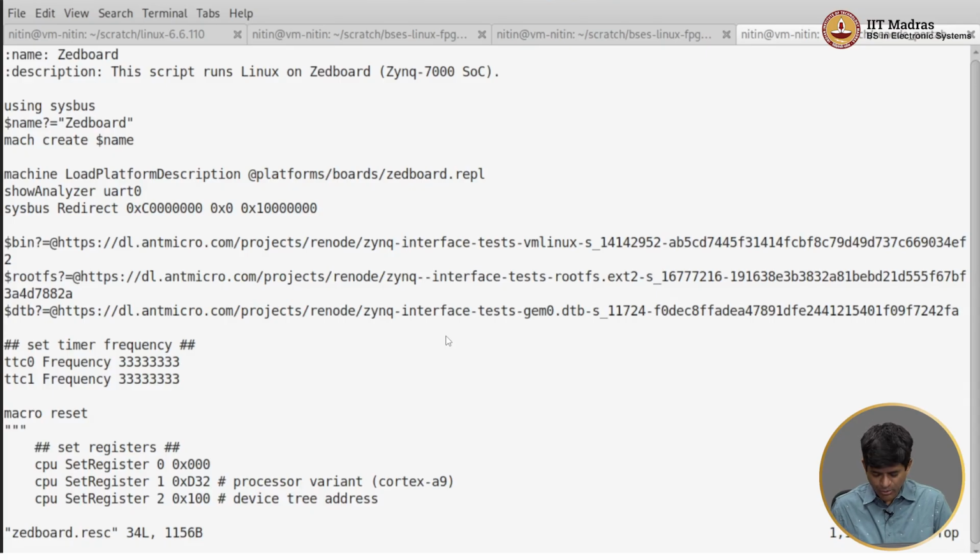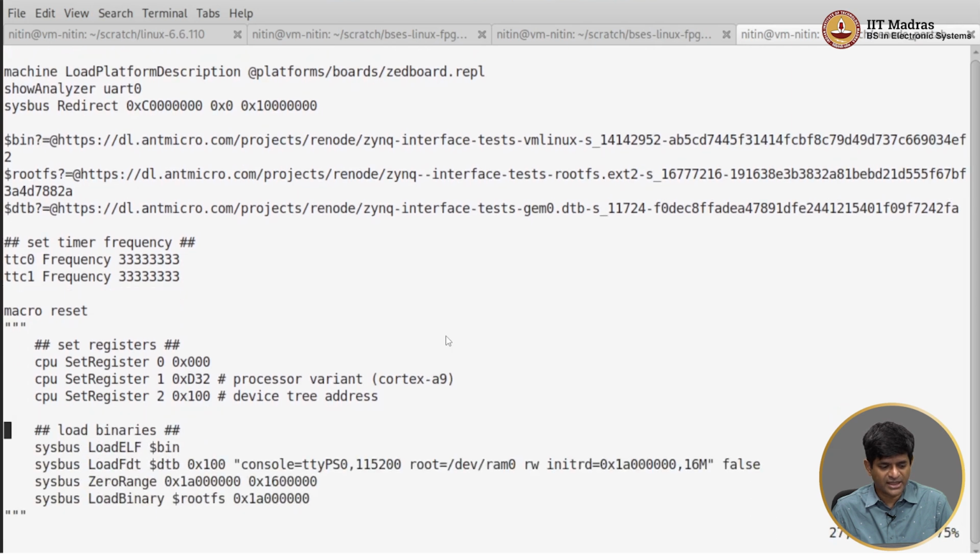So as far as the ZedBoard script is concerned, once again we have the using system bus, create a machine, load the ZedBoard platform description, show the UART analyzer, and do a redirect. Then load the binary, which is the actual Linux kernel image, the root file system, and one more file called the DTB, the device tree blob, which as I mentioned, we'll be talking about in more detail later. There are also some timer frequencies that can be set.